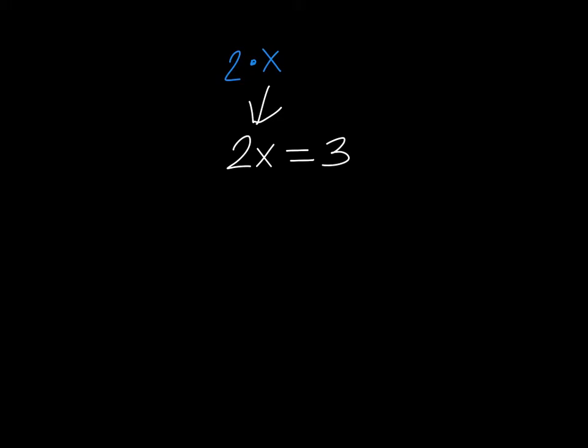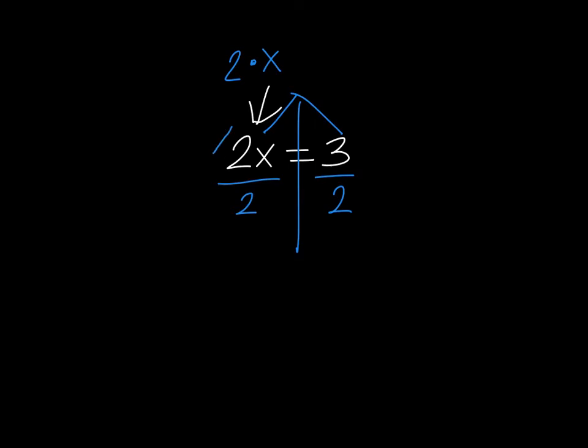And so to solve it, it's being multiplied right now. It's 2 times x, so to solve it, we do the inverse operation, which is divide. The groups are already put together, now we're going to take the groups apart. So I'm going to go ahead and divide. But once again, I've got this balance scale, so whatever I do to one side, I've got to do to the other to keep it balanced.